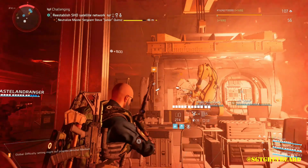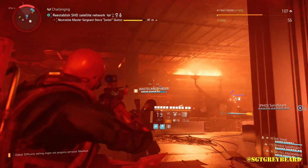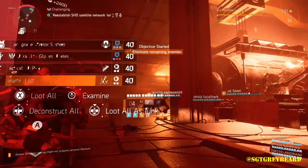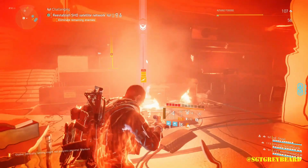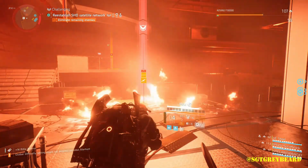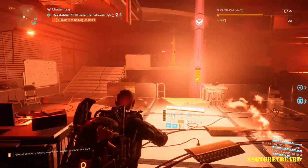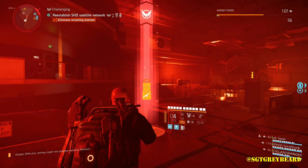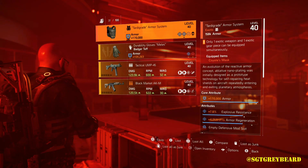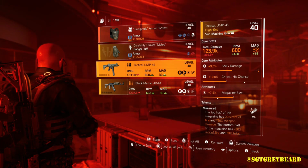The first clip I'm showing you is on challenging difficulty. It's from Space Administration HQ, and once again we did random matchmaking for a mission. Now, as you can see, the chest piece drops. I try not to catch myself on fire. One tip I give people is this: as long as it's not going to mess up the rest of your team, the second you see an exotic item drop, grab it. I've had things glitch out where I've missed one before. I'm going to get into that a little bit later in the video. But as you can see, here it is. Pretty decent roll to begin with, but again, we can fix it anytime we want. And let's move on to the next drop.